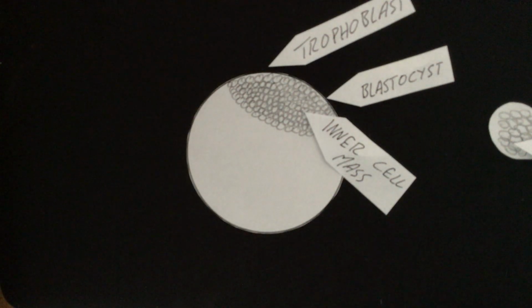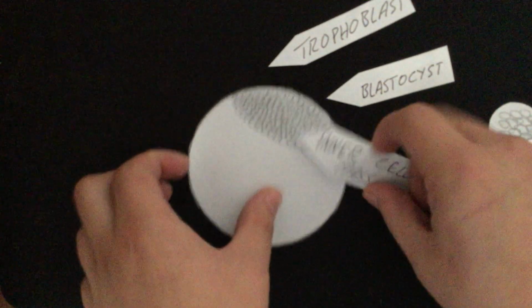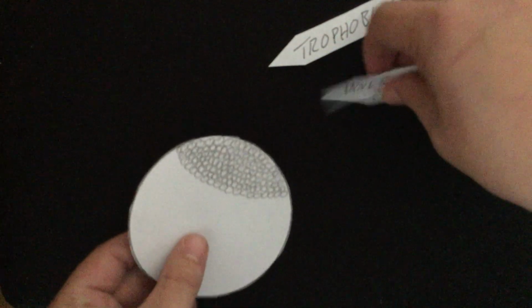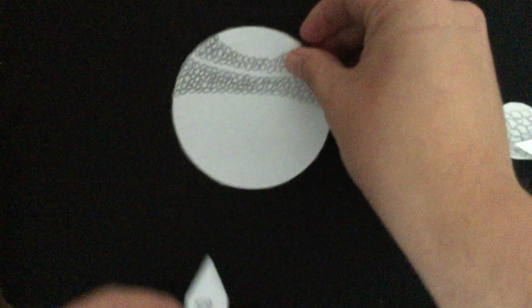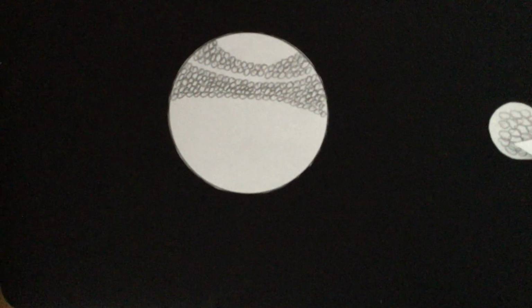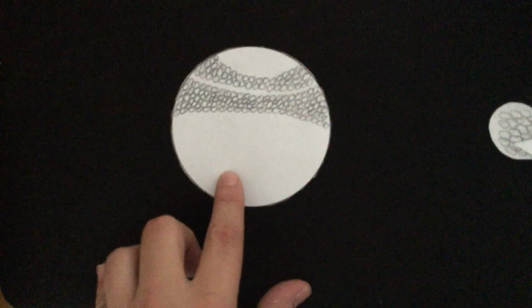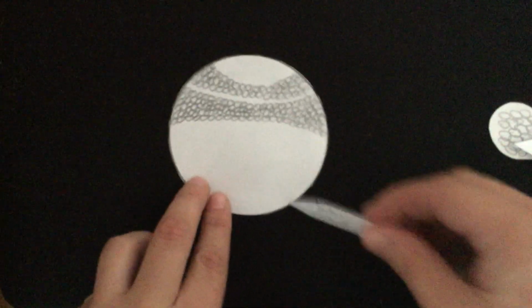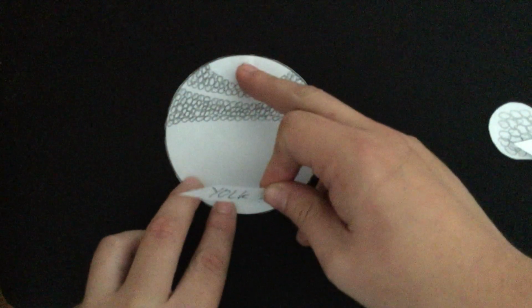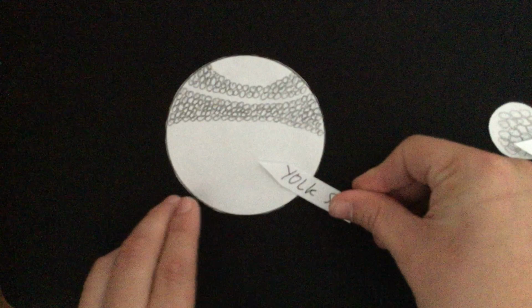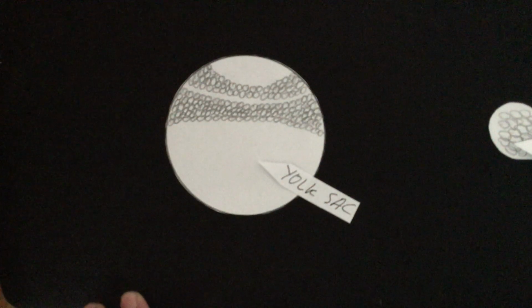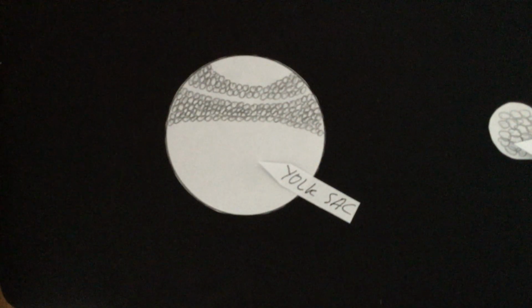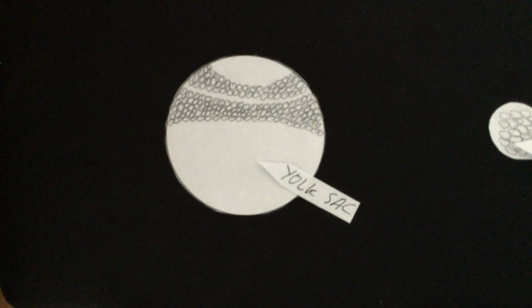This then continues to proliferate, only because the zona pellucida has disappeared, it is now more and more easy for fluid to enter the cell, and so you end up getting the formation of a second pocket. So underneath the first one, you will have noticed a gap here, which was just called the blastocyst cavity. Now, with the formation of a second cavity here, it becomes known as the yolk sac, and the second cavity becomes known as the amniotic cavity.